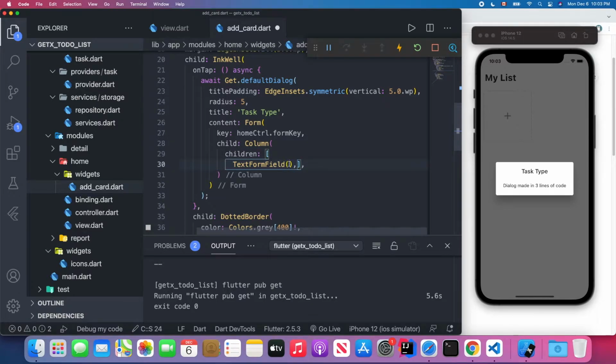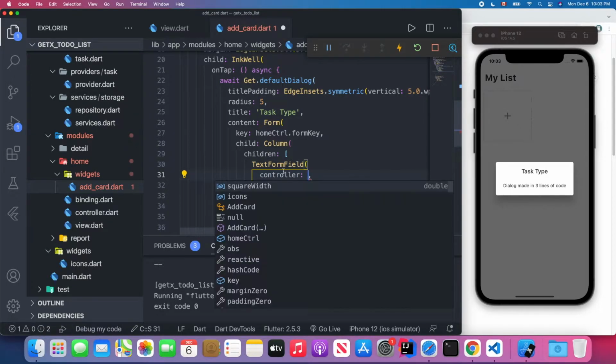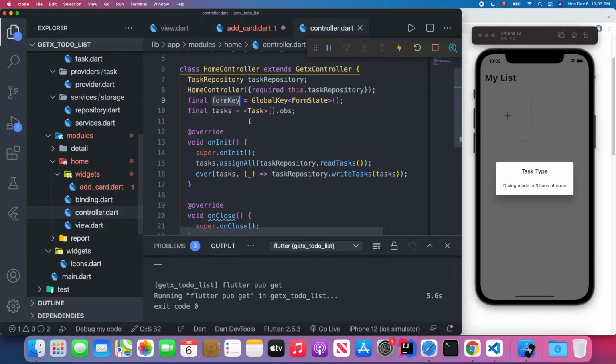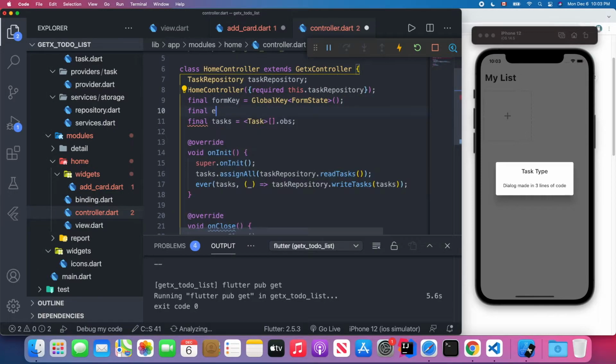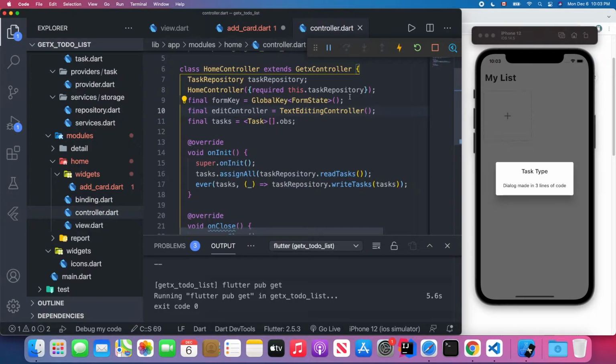So in this case, we will choose this TextFormField, and we will need our controller, which is TextEditingController. So it's the same. We're going to create a controller, going to call it editController, equals TextEditingController. Okay, and save it.